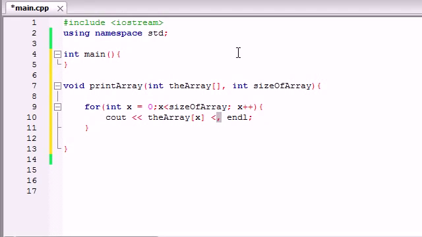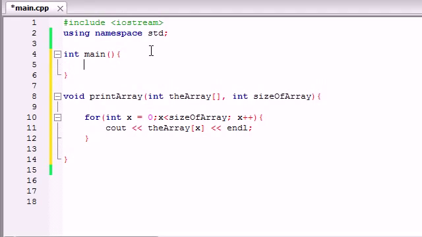So now, once I fix this right here, what we built is a function that basically takes two parameters, an array and the size of the array. We needed this information because whenever we created our loop, we needed to know how long to make that loop last. And of course, for each line, all we did is print out whatever value that element is equal to.